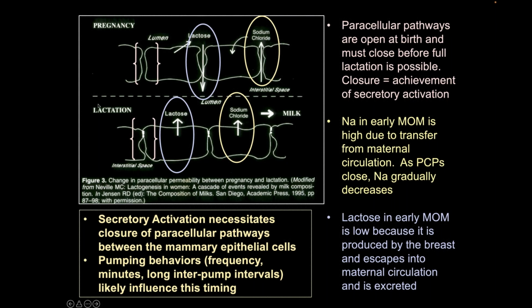And it's a very, very simple concept when you think about it. Depending on what we measure, we can measure a number of milk biomarkers. In some of our earlier studies, we measured lactose, citrate, total protein, fat, and sodium and potassium. Of all of those, the measures that seem to be the most informative for most mothers, and I say it that way because I do think other transcellular pathways such as citrate may be involved, for example with mothers that have inflammation or high BMI.